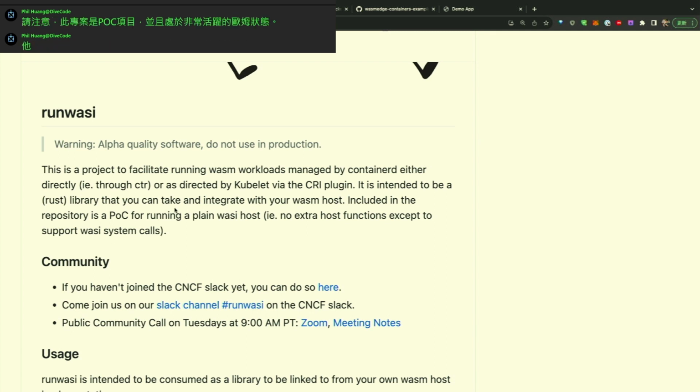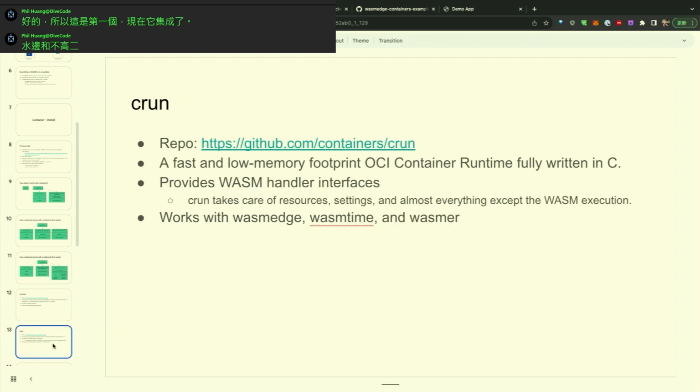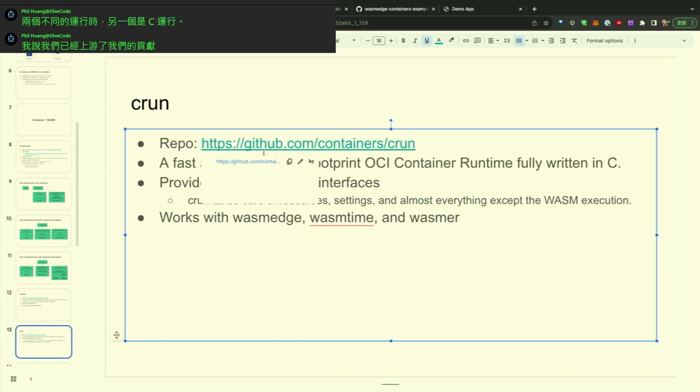So if you want to use it in a production environment, just think about it. Yeah, you can try it, but time will tell, okay? So this is the first one, and now it integrates WasmEdge and Wasmtime, two different runtimes.